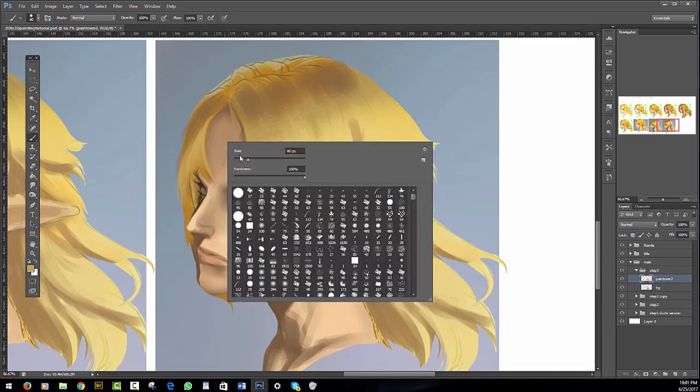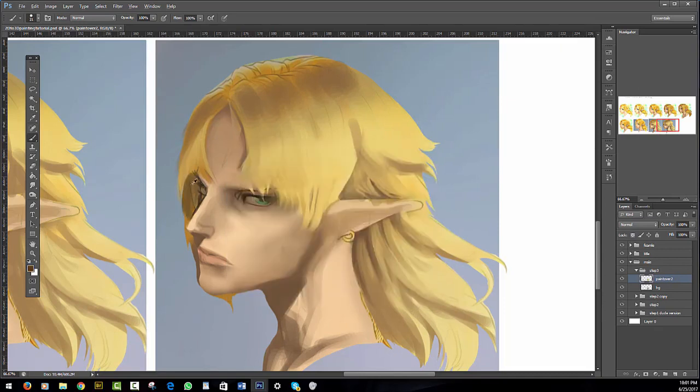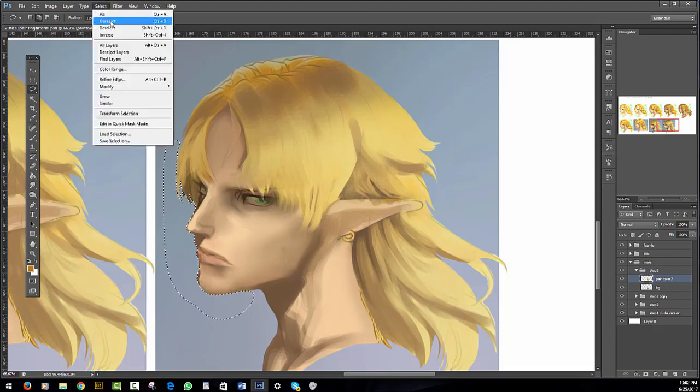And elaborate on the hair on the other side. Okay, and of course I'm gonna clean that up. And on this side too, delete. There we go. So now it's more clean.